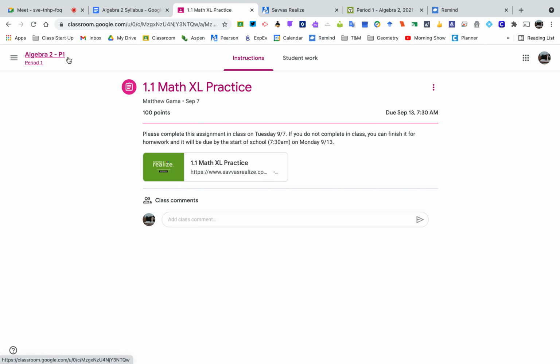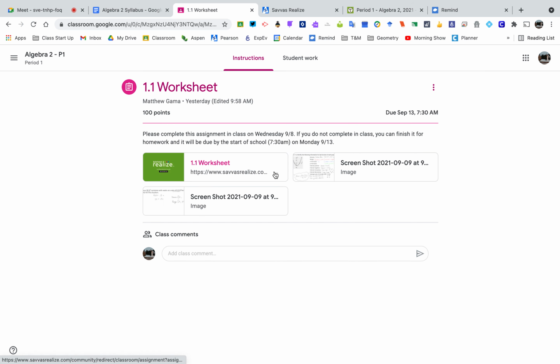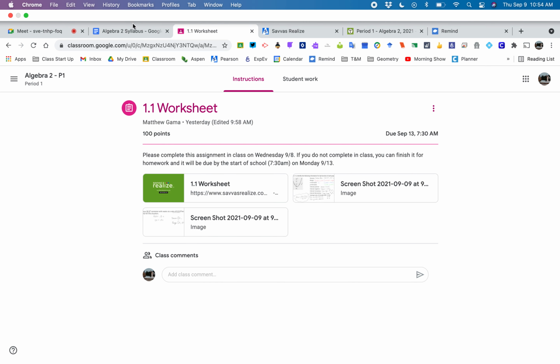They also will get assignments on worksheets, where they can either open it through that Pearson website and edit it online, or they can take the hard copy and upload a picture of their work to Classroom and submit that for their assignment. And they will get credit for that for classwork and homework.